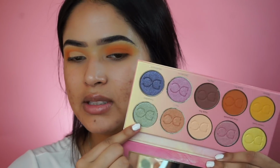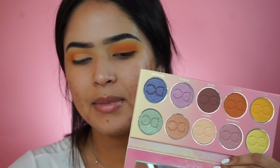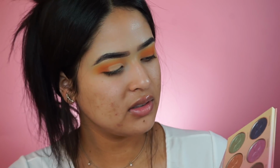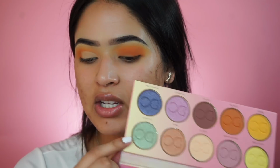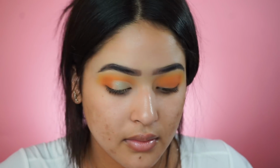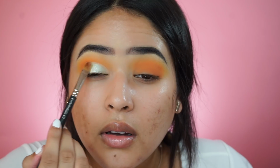Alright, so once we cut the crease, ever since I saw this palette, I've been wanting to use the shade Cucumber, which is a beautiful mint color. Oh wow, you guys, this is so pretty. Ever since I saw it, I've been wanting to use it because she did in her video use the shade Peach and stuff like that, so I want to do something different. So I'm gonna use the shade Cucumber all over my lid, and I'm using this with the MAC 242 brush. We're gonna go in with the brush not wet and see how this goes, and if anything we can always just wet the brush. Wow, you guys, this is such a pretty shade.